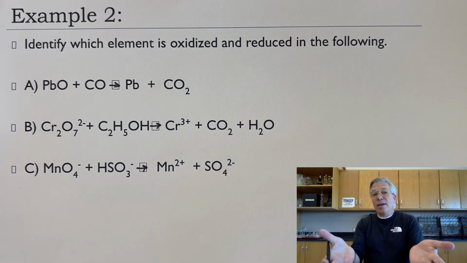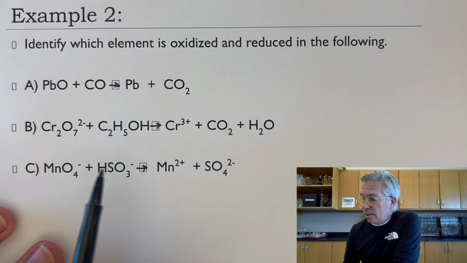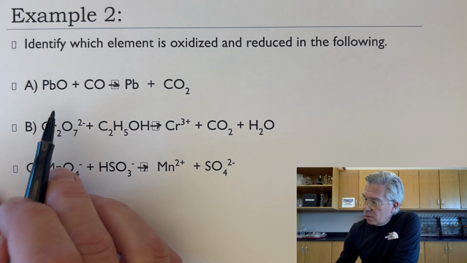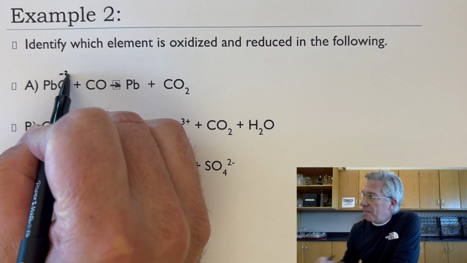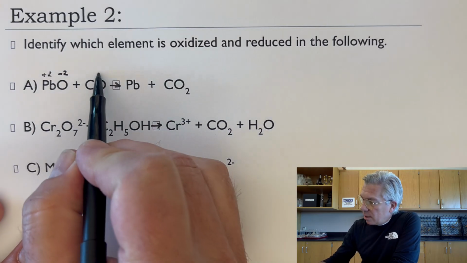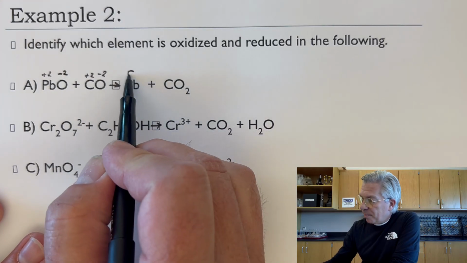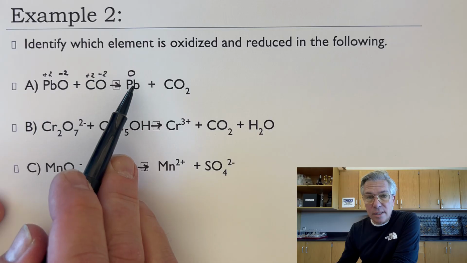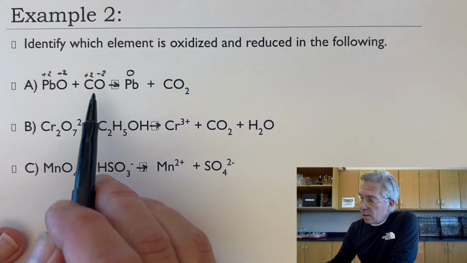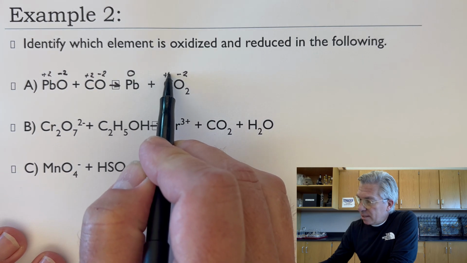All right, so I'm going out there and saying, yes, these are redox reactions, but we might have to assign states to see what's changing to what. So I'll do a couple and then maybe have you try one. In this case, oxygen is -2. Lead doesn't have a rule, but I can tell that it's going to be +2 over here. Same with carbon, here it is +2. And lead by itself is going to be 0. So I can see that lead went from +2 to 0, which is going down, which means lead is getting reduced. Carbon is going from +2 up to +4 because now it gained an oxygen.